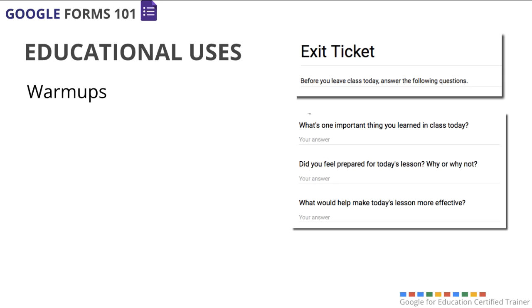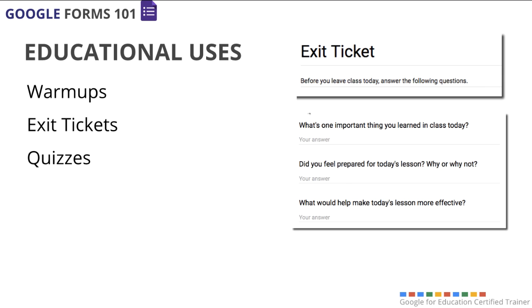So for educational uses, a lot of times people start using forms as a way to streamline the workflow of something like a warm-up or an exit ticket. A really simple way for students to provide input, to give some feedback to teachers regarding what they understood and what they didn't. So that's usually where teachers start with this, and it's a great way to start using forms.